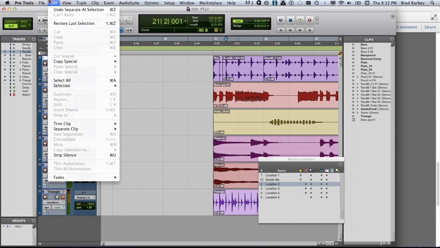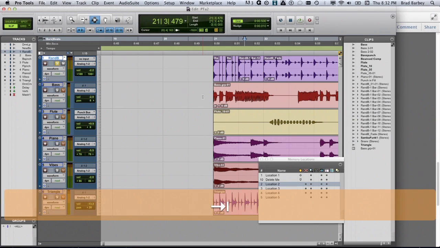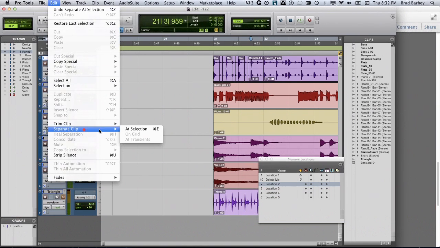Tab, B. Tab, B. So you see what I'm doing? I'm tabbing to the transient, and then I'm hitting B to separate.